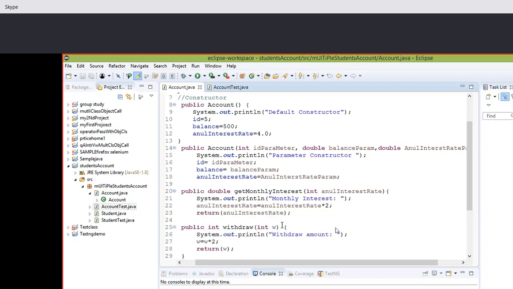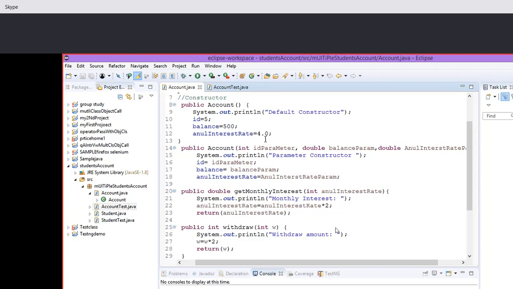And then can you see we have another method where we are getting the monthly interest, get monthly interest, right? So you have another method where you are passing the annual interest, and then you are putting that annual interest in your annual interest variable. So that means in the constructor, for the same variable, we can store different values. You are not declaring, you are storing different values in different instances.